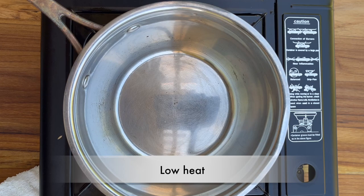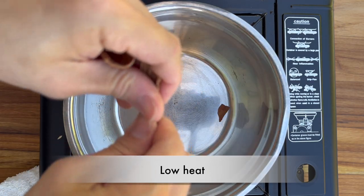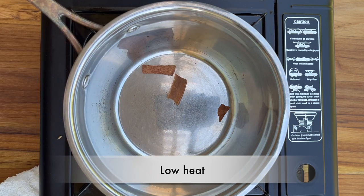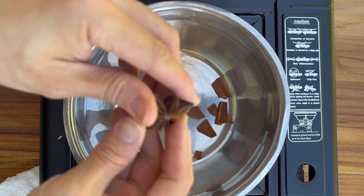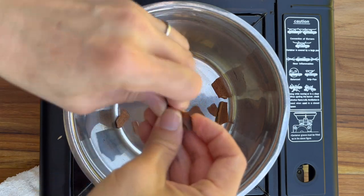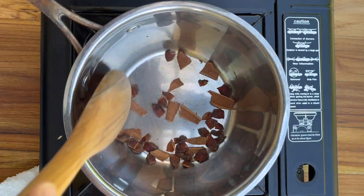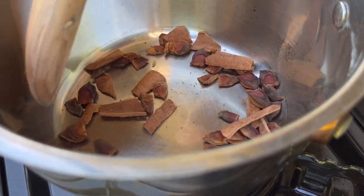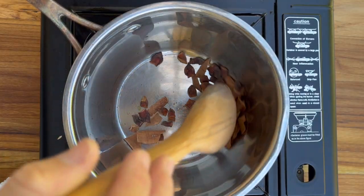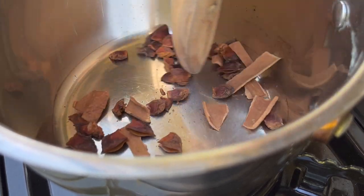Spices need to be toasted at a low temperature to make the aroma come out. So we start by toasting these spices in a small pot over low heat. Like cinnamon stick and star anise pods — these are bigger than the other spices — we have to break them up and slightly toast them a little bit. Stir with a wooden spoon to help them toast evenly, around 30 seconds.